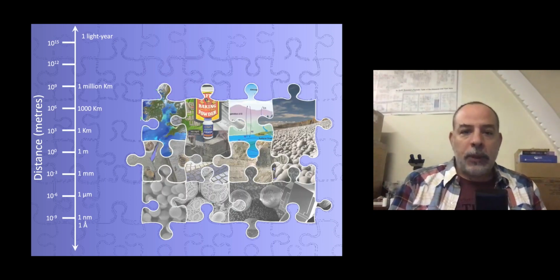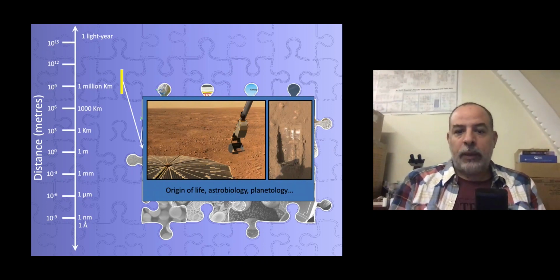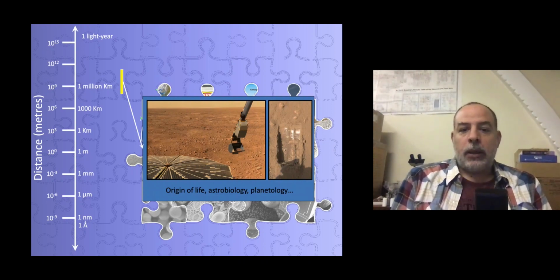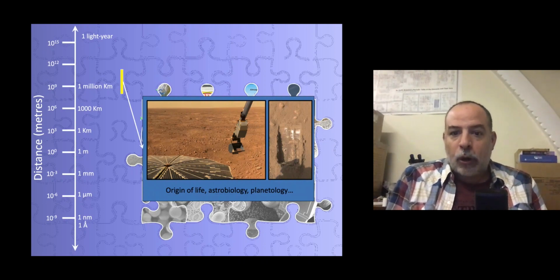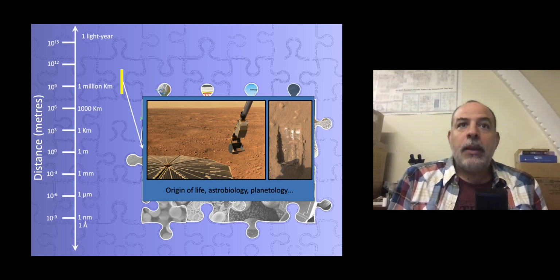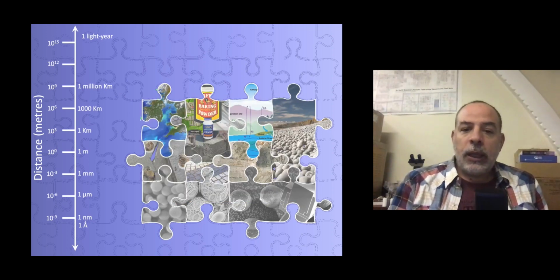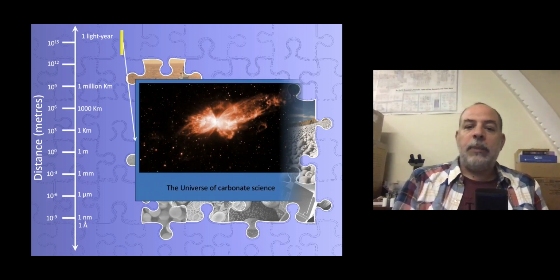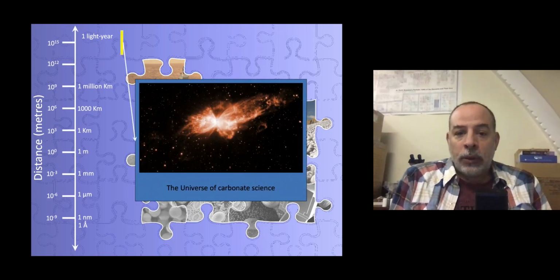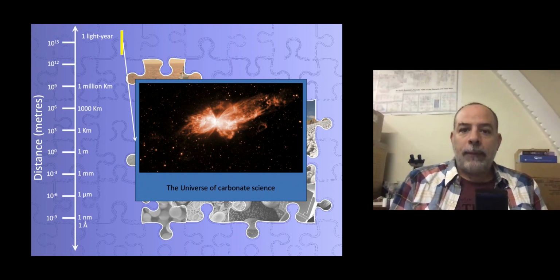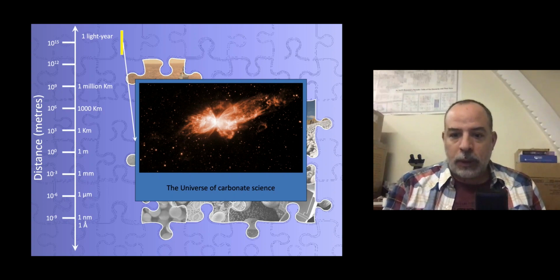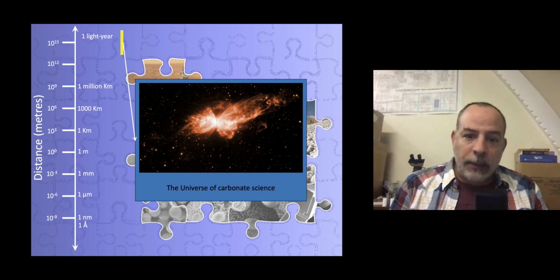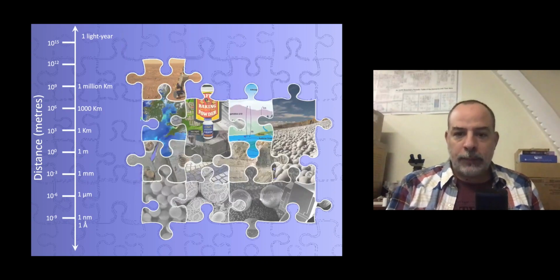Also, carbonates are found far from Earth. They can be found in other planets, for example, planet Mars. There are rovers on Mars that are now studying carbonate deposits, and also in many other places far away which are more difficult to reach, in far deep space. For example, we know that there are carbonate granules in nebulas. They have been detected by using infrared spectroscopy. So they are important as building blocks of planets.